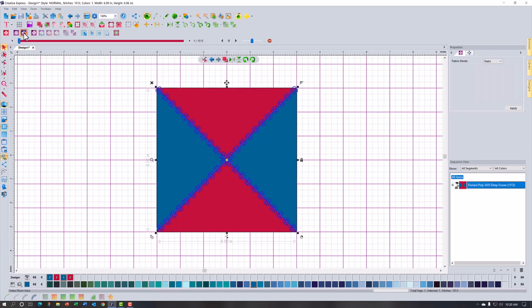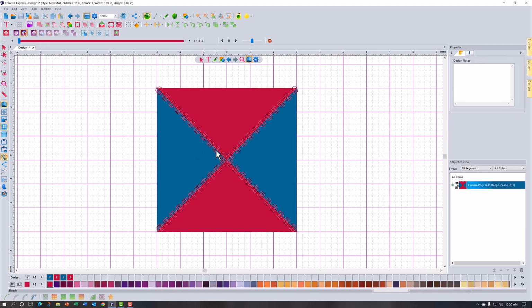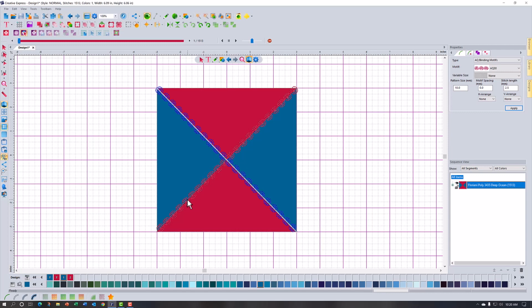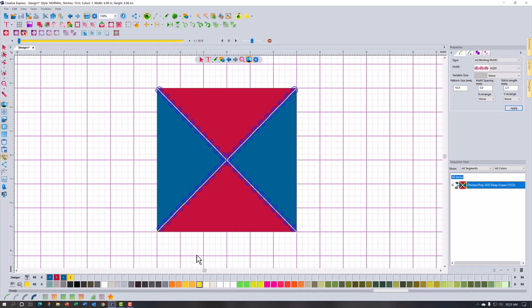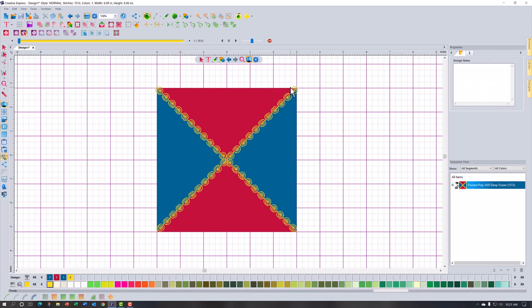Come back up here into Appli Quilt object selection mode and click that line, and hold down Control and click that line, so I've got these stitches selected. Now I can select any color I want from my color palette. So let's just scroll along here and we'll pick something that we can see. Let's pick this yellow color here just for the heck of it. And now it's asking me what I want to assign that to, and I'm going to assign it to the line paths color. Okay, now if I click off of that, you can see it assigned that yellow color.